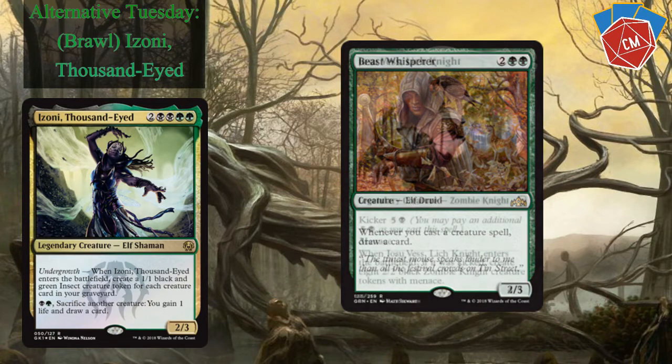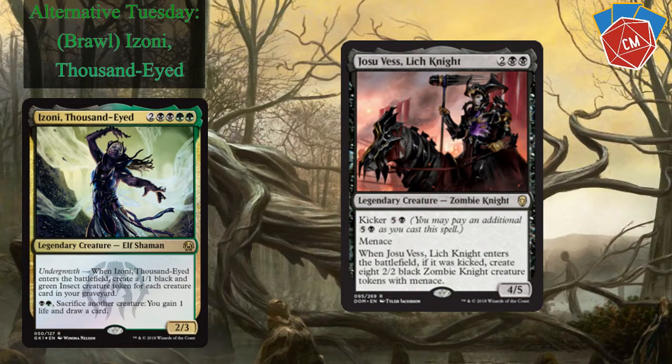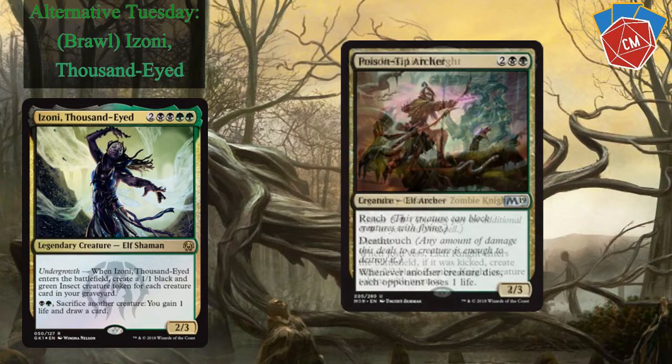It's just really powerful. I've got Jadar, Ghoulcaller, Lich Knight. This is probably one of the more favorable finishers in the deck, just being able to make a ton of zombies that have menace late game that could really get you there.